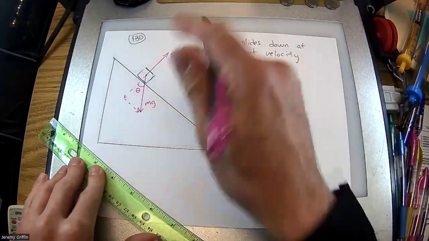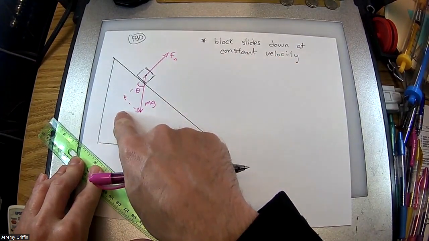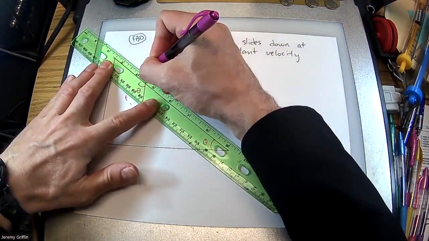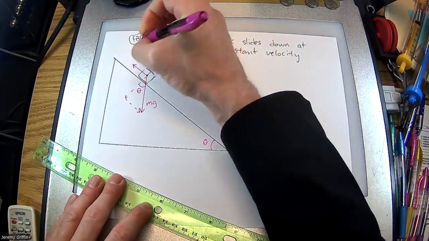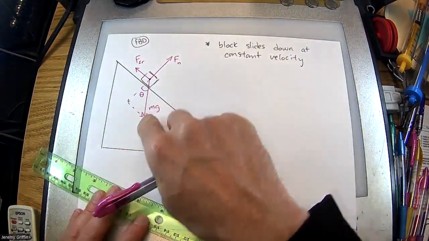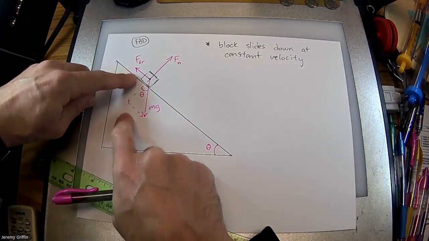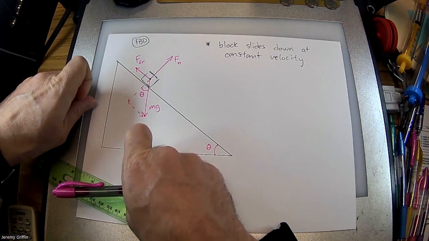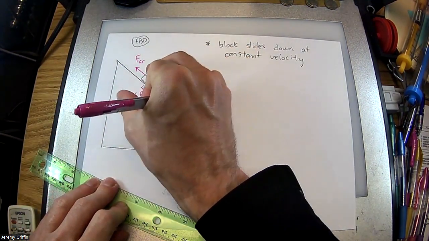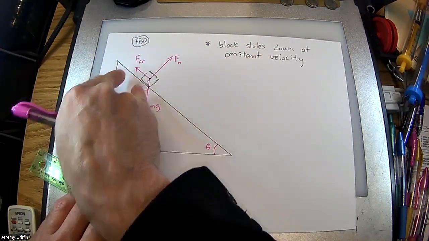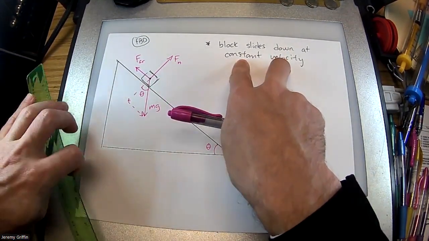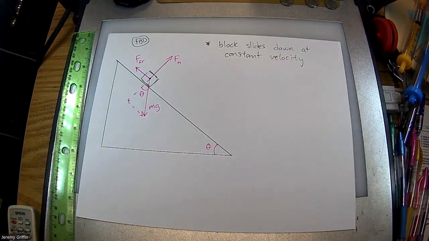If I stop right there, that would not be constant velocity because there'd be a net force and it would be accelerating. That's what we were looking at a couple minutes back. So there has to be a friction force. Is the friction force the same magnitude as this mg sine theta? It has to be, so that the net force on the block is 0. This normal force balances with this component of the weight. This friction force balances with this component of the weight. That would be consistent with constant velocity: 0 acceleration, 0 net force.